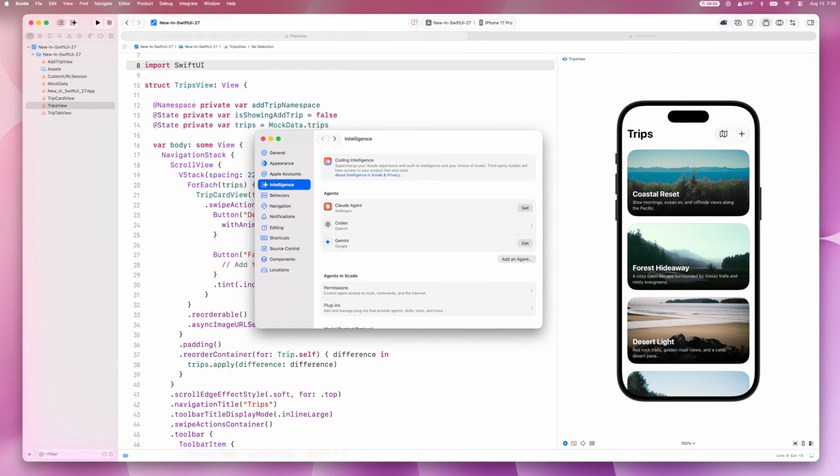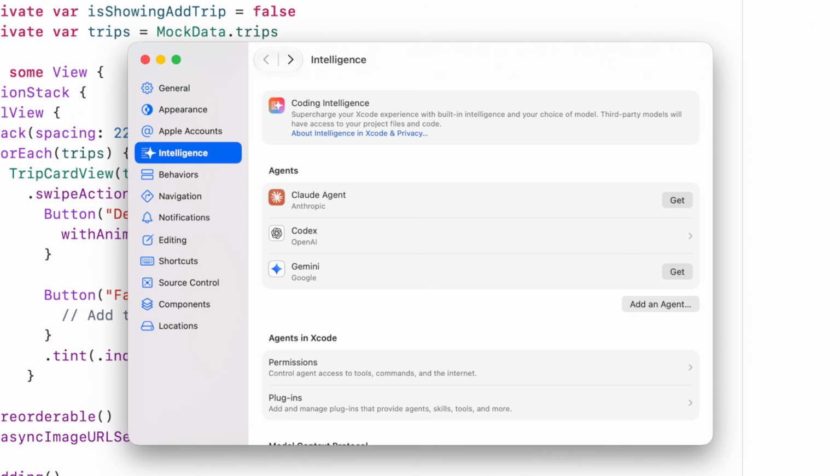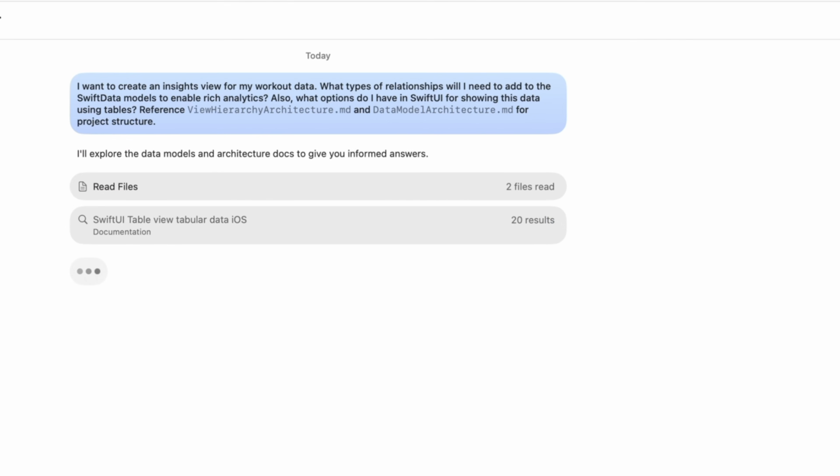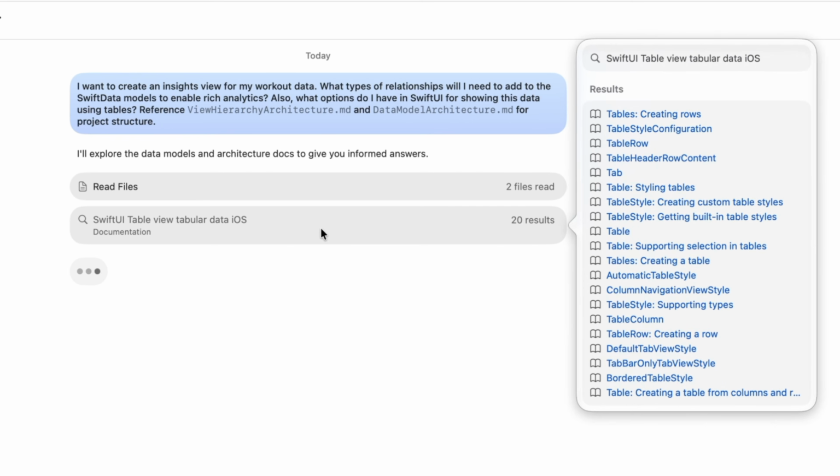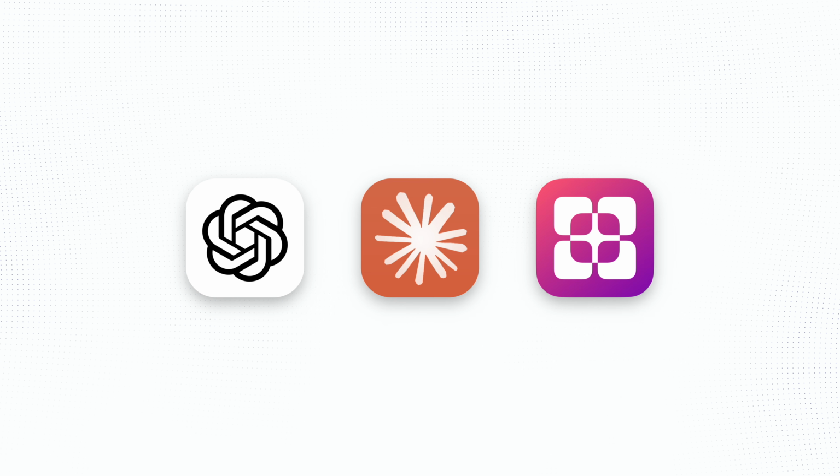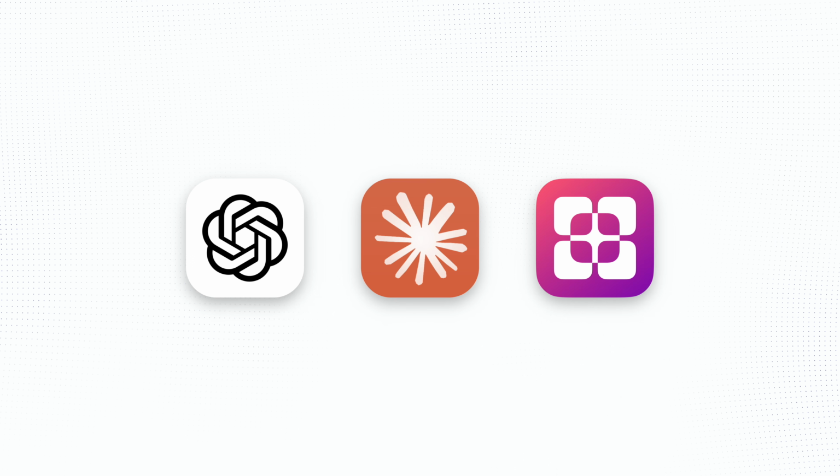Xcode also supports building with AI agents. You can use your existing ChatGPT or Claude Code subscription to build with those agents right in Xcode. And this is a nice way to get started because those agents will have direct access to Apple's documentation and best practices when building for Apple platforms. But these days, most developers are using more sophisticated AI coding assistants like ChatGPT, Claude Code, or Bitrig right alongside Xcode because AI is moving so fast these days. I mean, a new state-of-the-art model is being released like every month, and the honest truth is, Xcode doesn't get updated enough to keep up with that rapid pace.